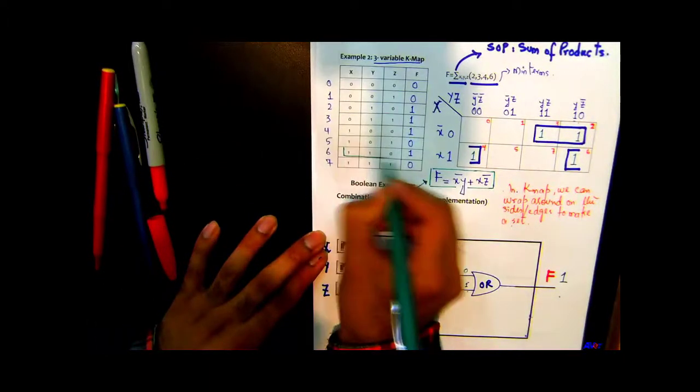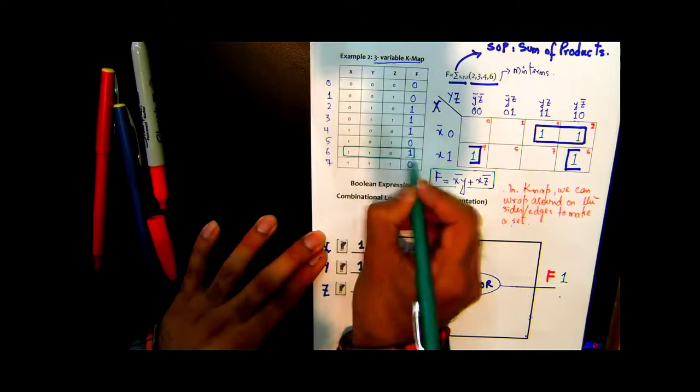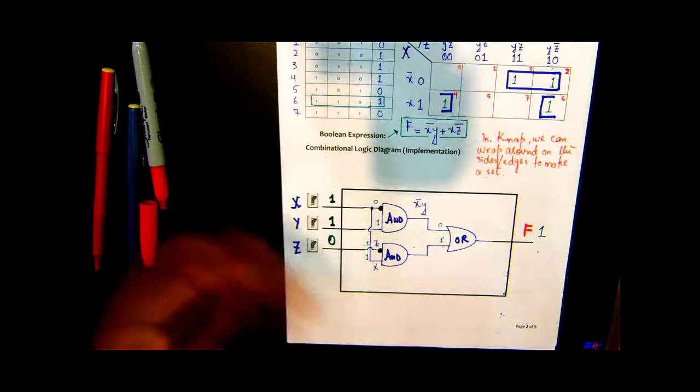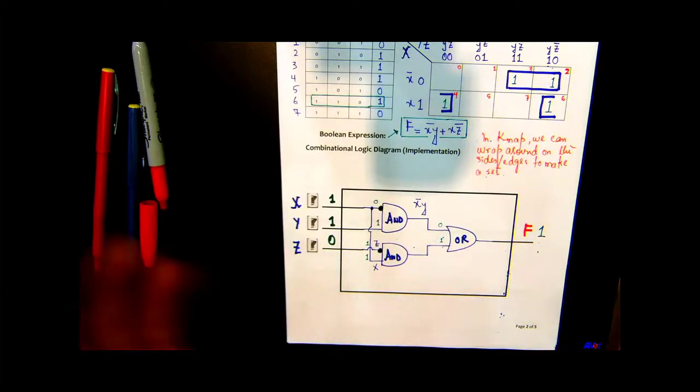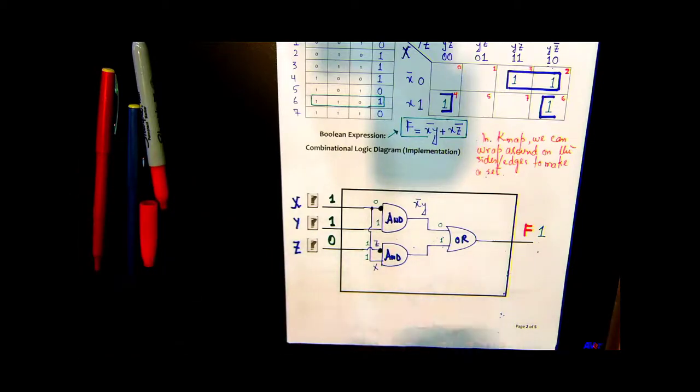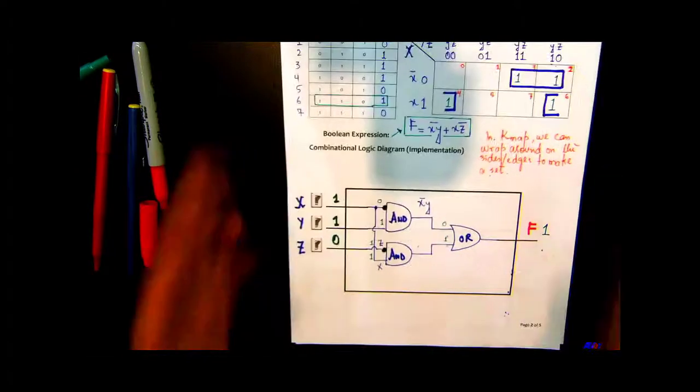So notice in the truth table, 1 1 0 had an output 1. Even though we have simplified the expression using kmap, it is still giving us the same functionality, right? So this is the whole point of doing this kmap. You have SOP, POS, minterms and maxterms, then Boolean algebra rules and laws, and then kmap. From now, moving forward, you're only pretty much going to be doing kmap. Shall we move on to the next example, guys?